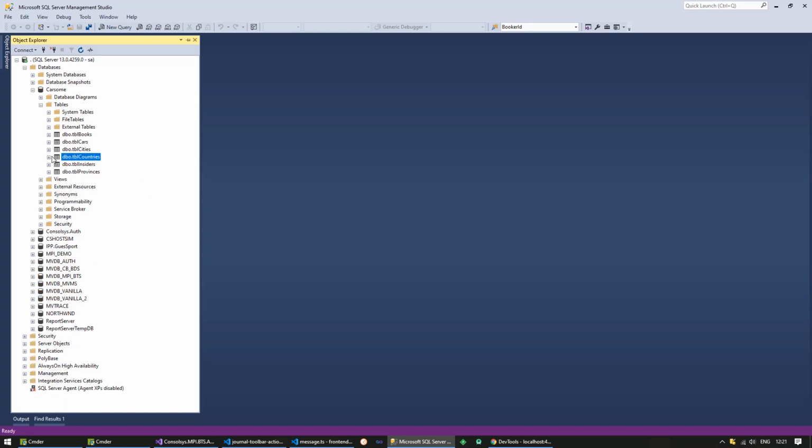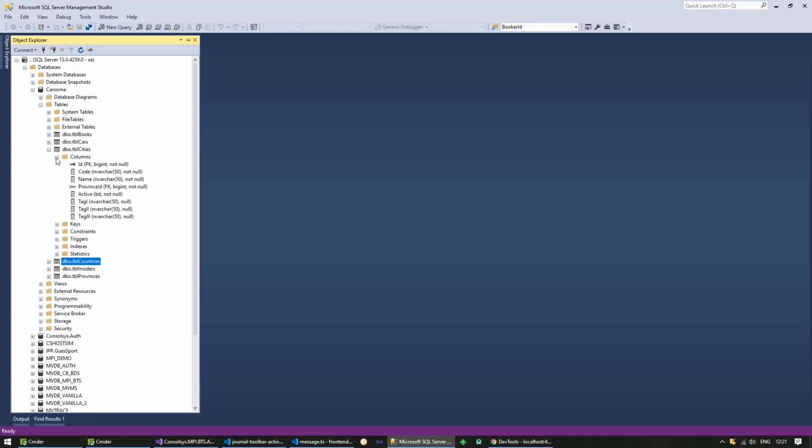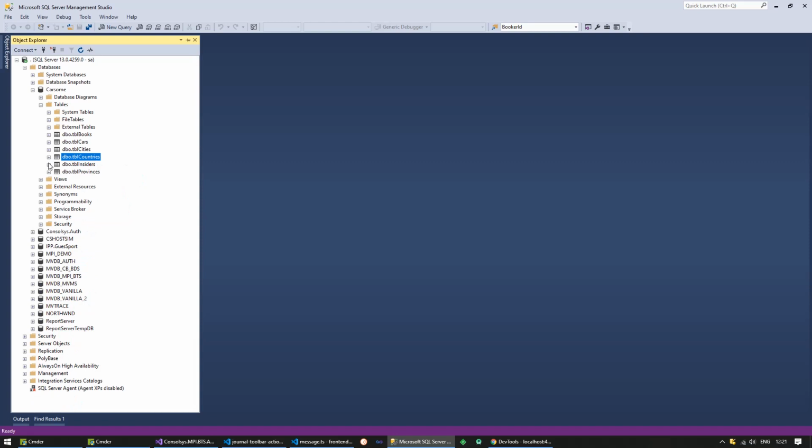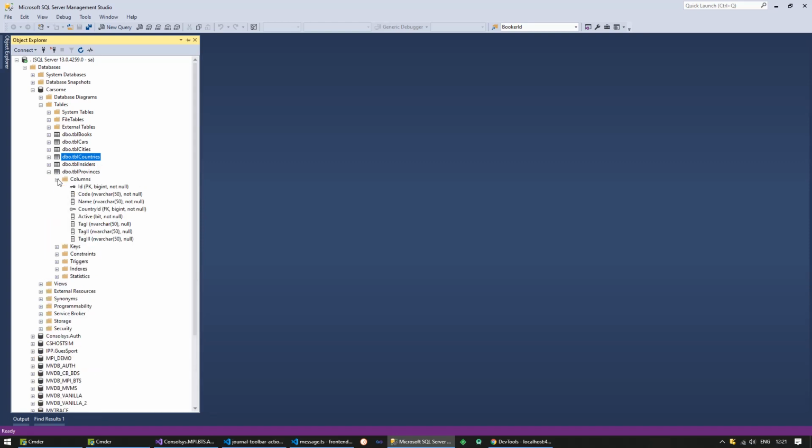The second table is provinces, which has a foreign key to country ID to relate to country, with ID, code, name, active, same as the previous table. And cities is the same, just it has the relation to the province table.